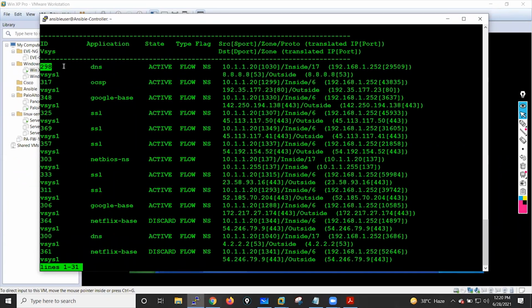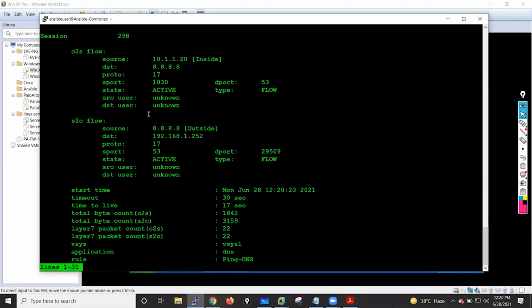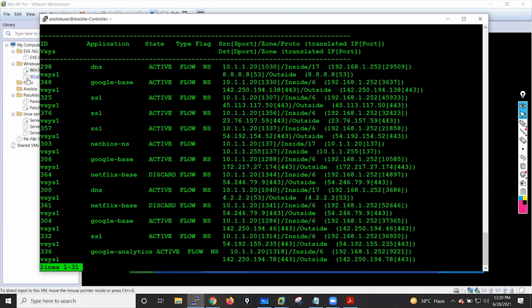Let me just go into this session. Show session ID, this one. So right now the state is active. Let me look for a session which has an ID in init state. Let me go for Google base. Show session ID.